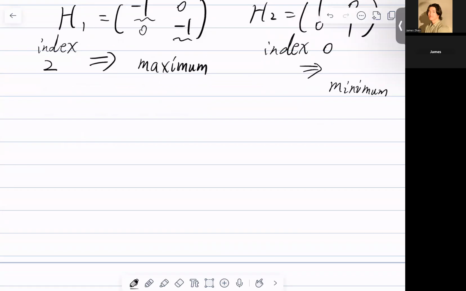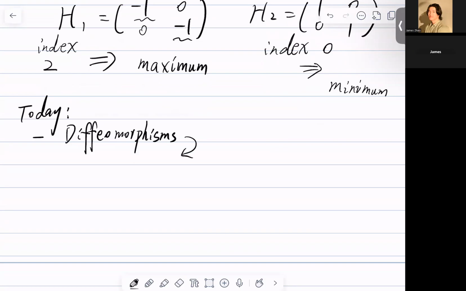So today, what are we going to cover? As promised, we are going to cover diffeomorphism, my favorite topic to talk about. To start with that, we're going to introduce a theorem, of course. Before we can talk about diffeomorphisms, maybe we also need to talk about something first. This is sort of a prerequisite for diffeomorphism, so maybe we talk about this first.